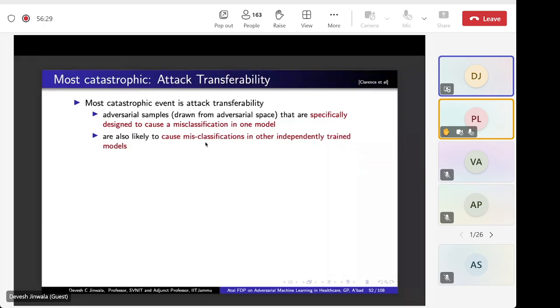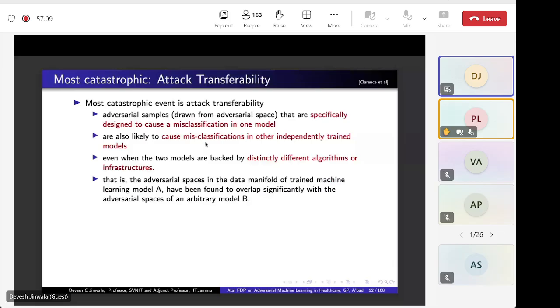And this can happen in any sort of security application very commonly. Think of, say, antivirus software, which is using some known features in order to tag something as a virus, and a network packet which will have some of those things introduced in that packet to attack a site. So the data features are going to be related. The adversary would use them to create data on some other model. That's what it says. Even when the two models are backed by distinctly different algorithms or infrastructures used for training them, the adversary would succeed. So attack transferability is another danger in the case of such systems.